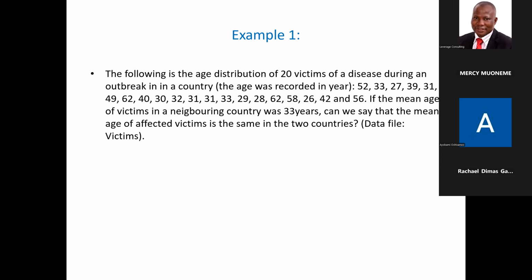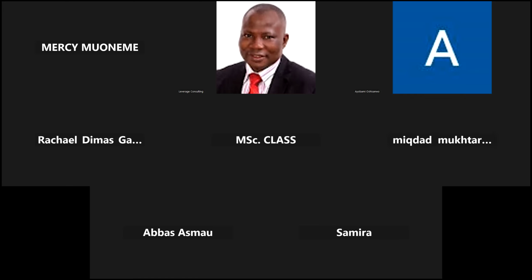So you see the data file, victim. I think I called it victim of disease, or Ebola victim. Somebody should share the data file. Ebola victim is there. So that data set is there. If you have a question, let me know, but somebody should share. Yes, you want to share? Is it a question? No, sir, I want to share. Okay, share.